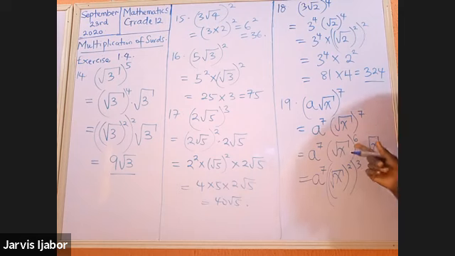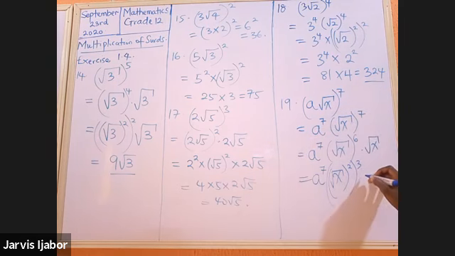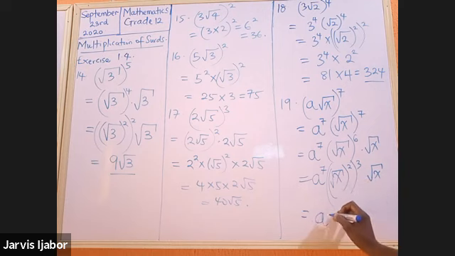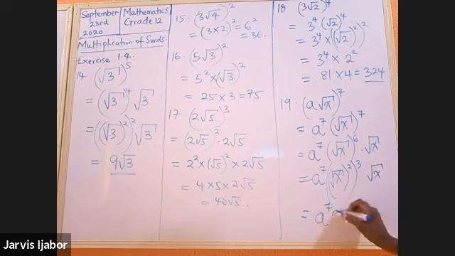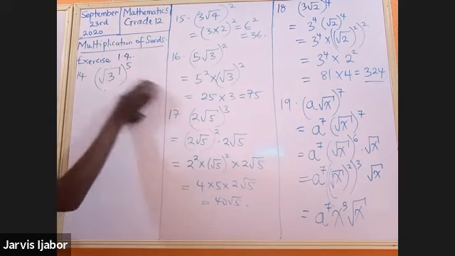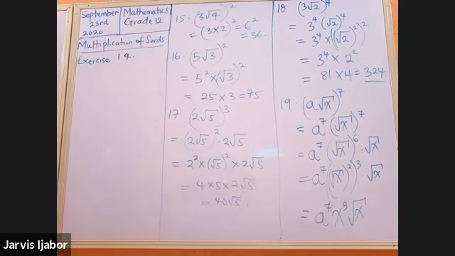You break it into factors, divide this by 2. See that? A raised to the power of 7, x raised to the power of 3, root what? x. So you see that that's what question 19 will look like. Okay, let's look at question 20. Very interesting area of maths.